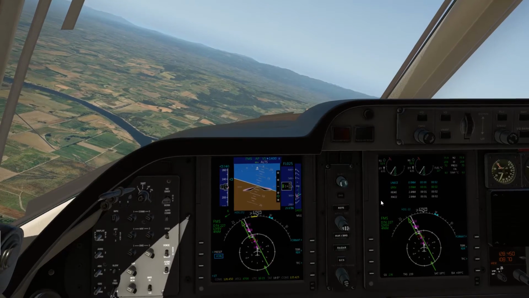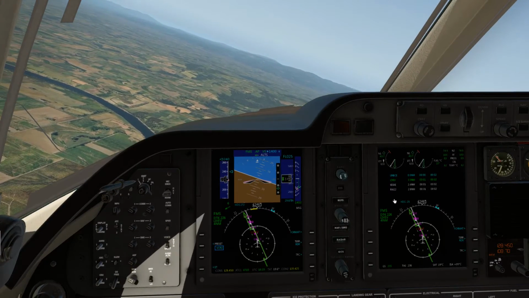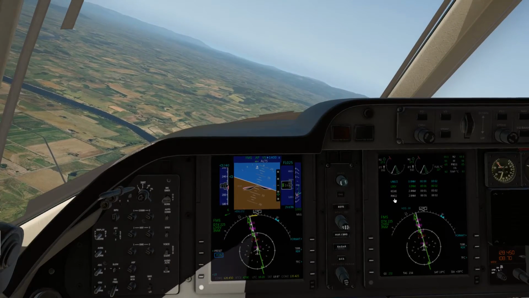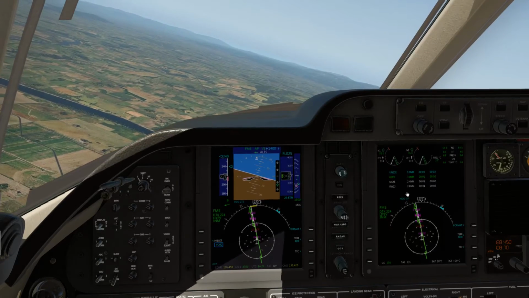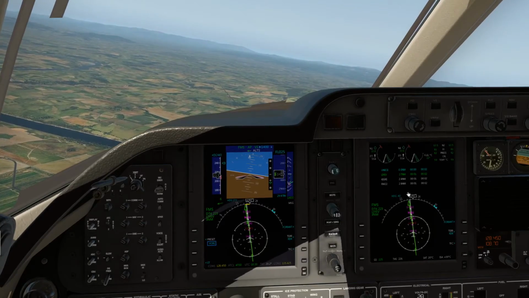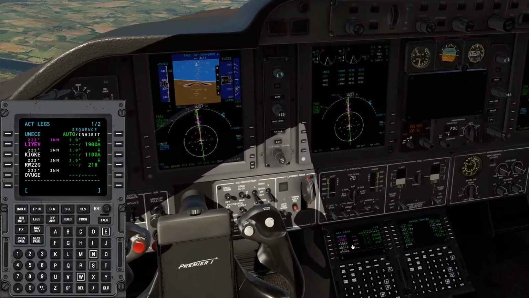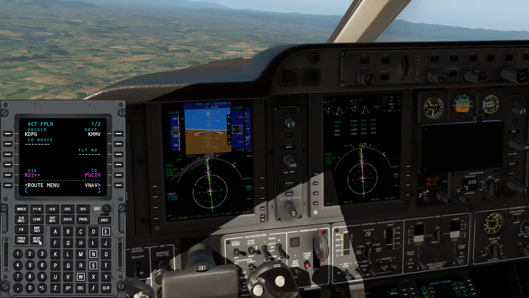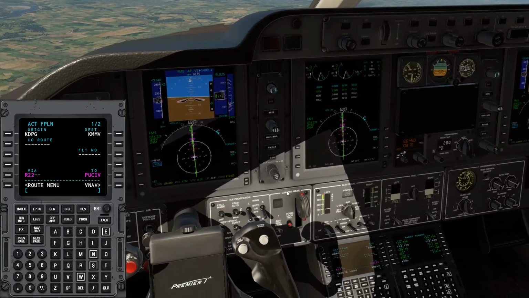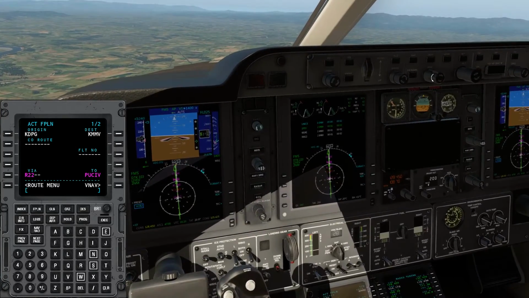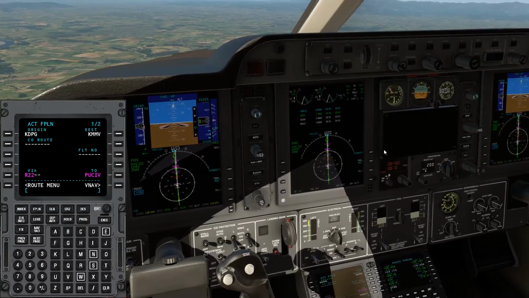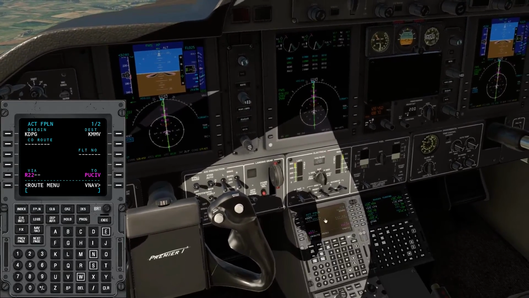Vertical speed 1,400 feet per minute descending. But if I slow down here, we should be able to capture it quickly. Yeah, you see the vertical speed isn't adjusting anymore. And I think that might only be happening when you have a flight plan coded into your FMS. If you only have the departure and arrival, I don't think the automatic VNAV workaround will work. But if you put in some waypoints in there, then it should work much better. At least that's how I think about it.